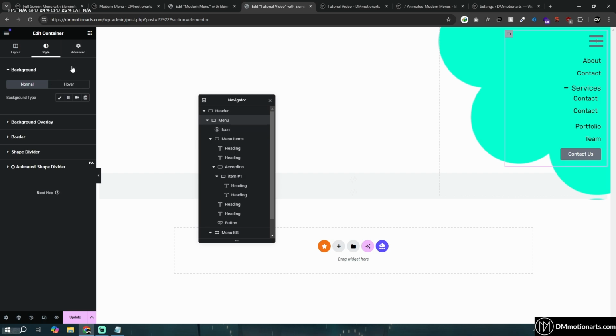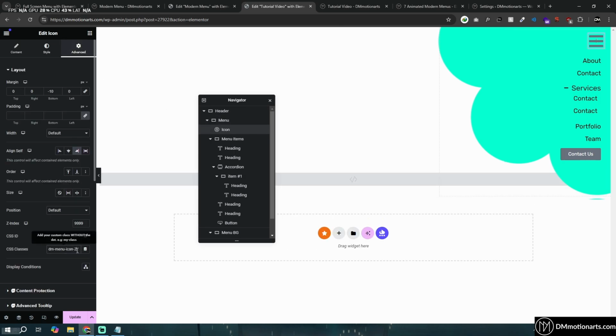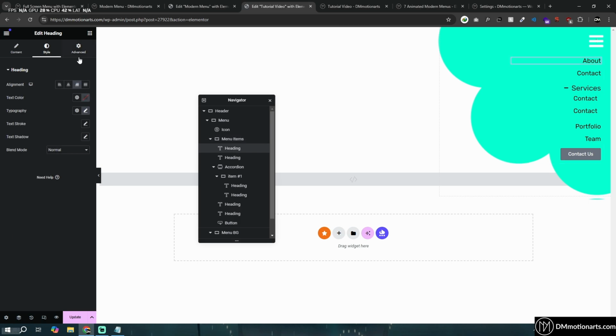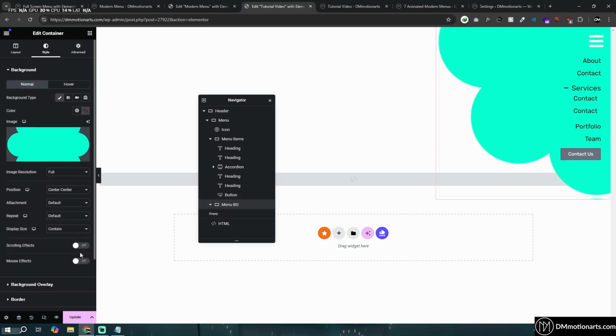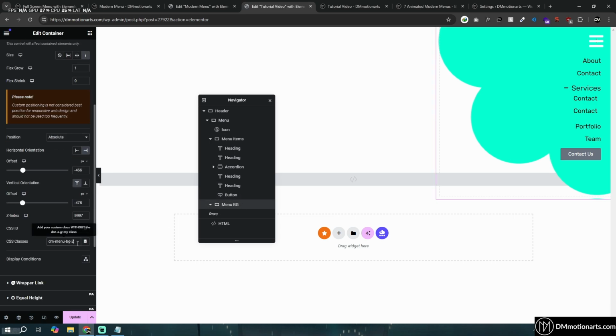So you could see the menu icon would be a like this, the heading would have a like this. So let's just quickly do it. And then menu BG would have a at the end, like this, 2a.